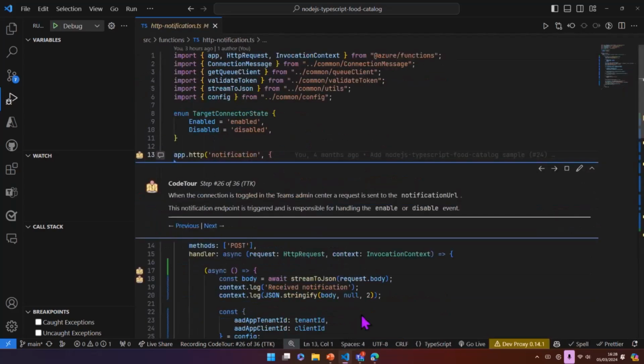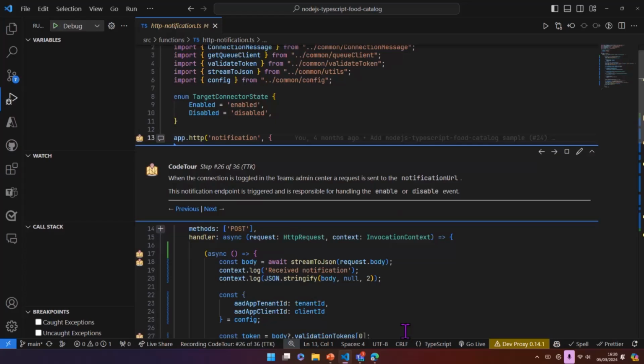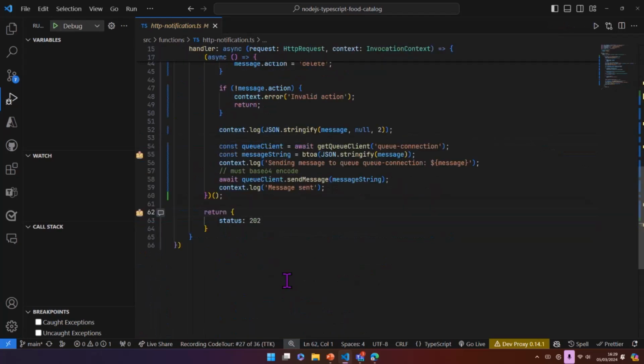But once you've done that, and the admin then has enabled that toggle and gone through permissions as well to confirm that they're all consented to, this function here, this notification endpoint, will receive a request which will be responsible for enabling or disabling the connection.